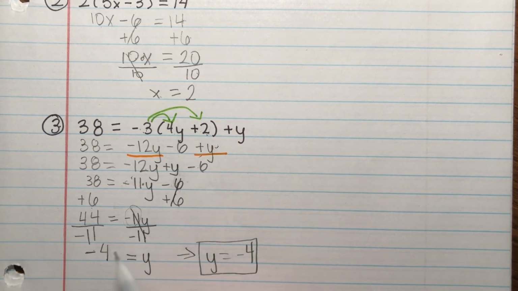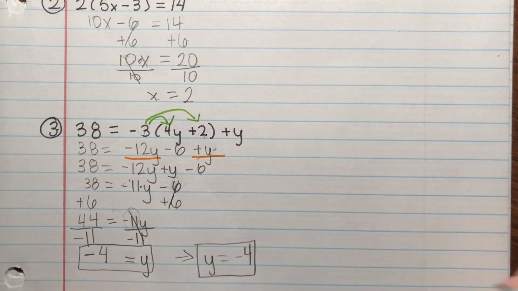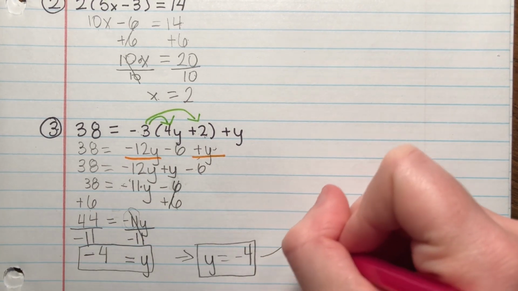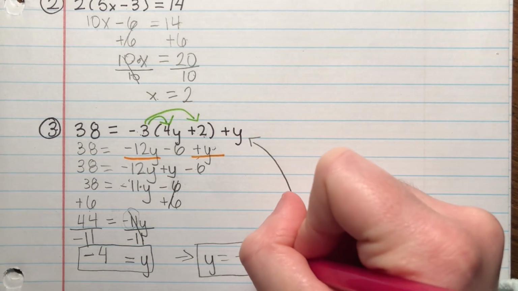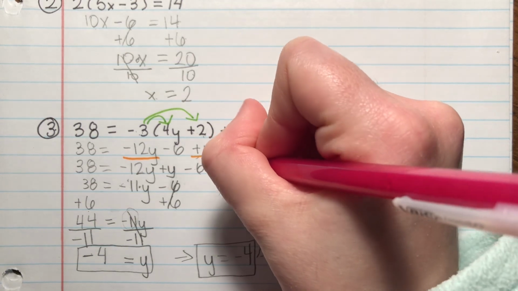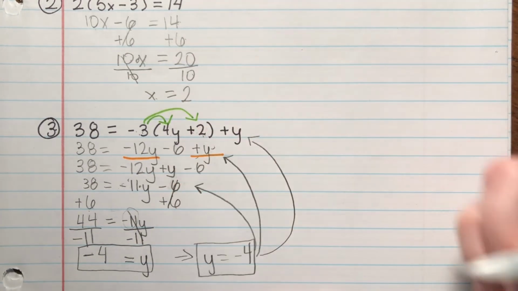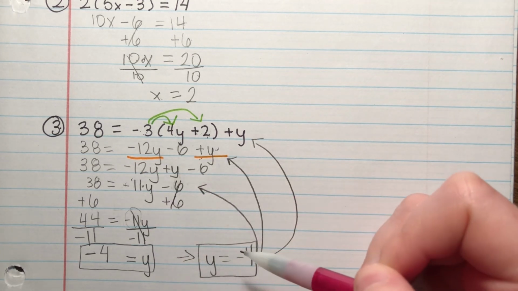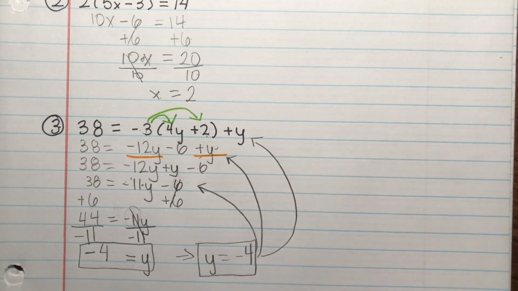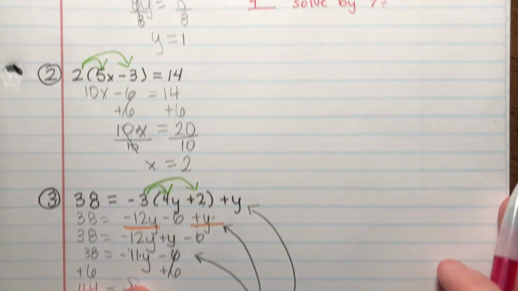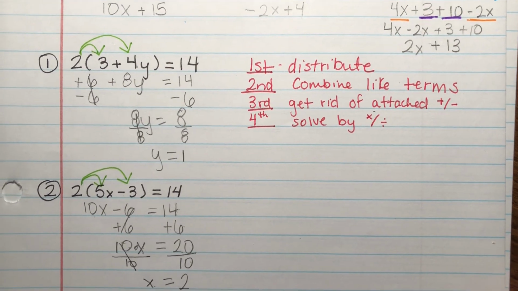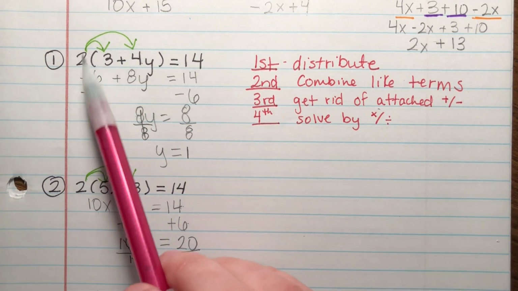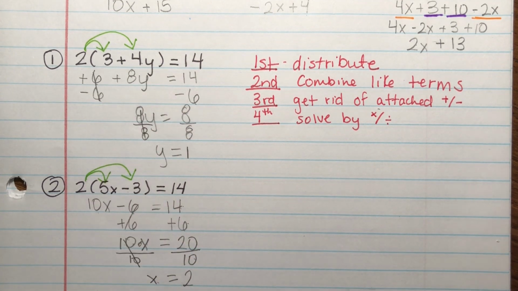But that way is perfectly fine if you write it with the y on the right side, either way. And if you would like, you can always plug this in here, or you could plug it in after you distributed, or you could even plug it in here when you combine like terms. So wherever there's a y to plug in, you can plug in your answer to check your work. Alright? So in these examples, the only difference in what we've been doing in this is that first we have to distribute to break that y out of the parentheses. Then we combine our like terms, if we have any. Then we can solve these two-step equations.